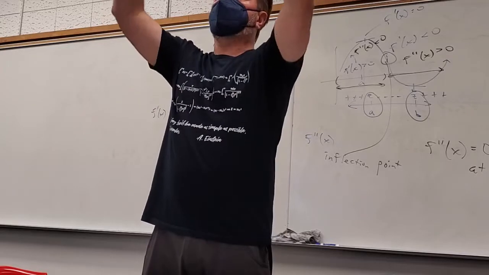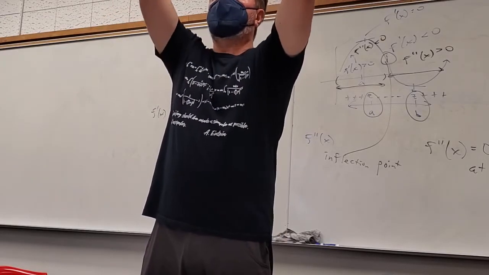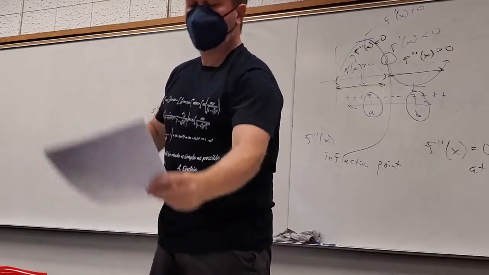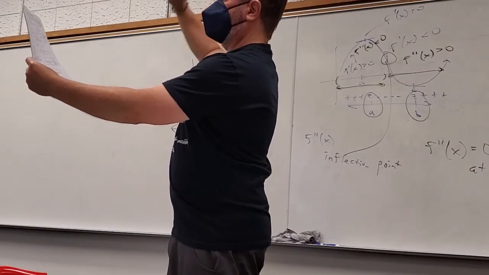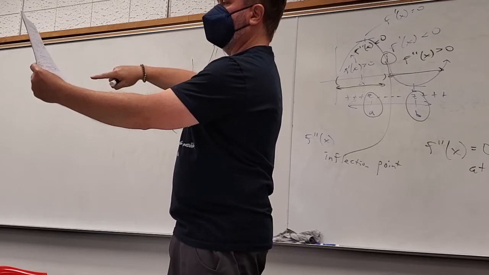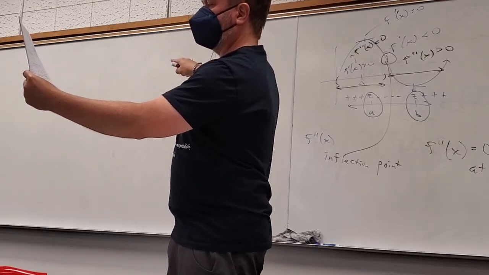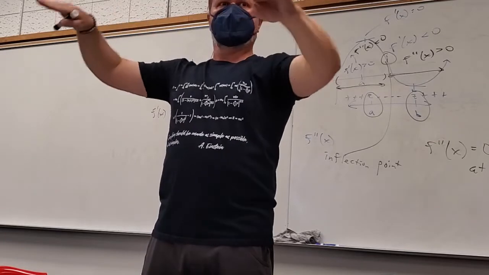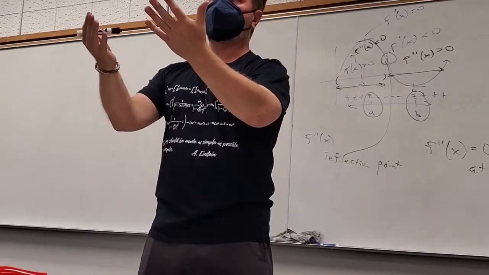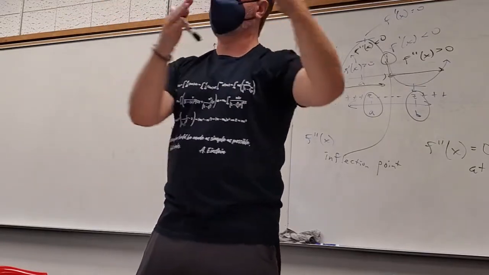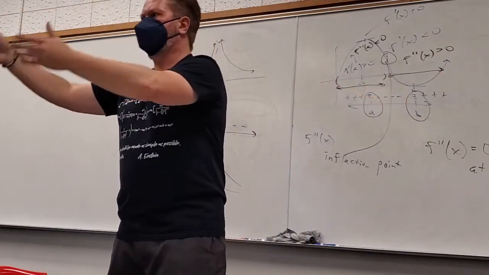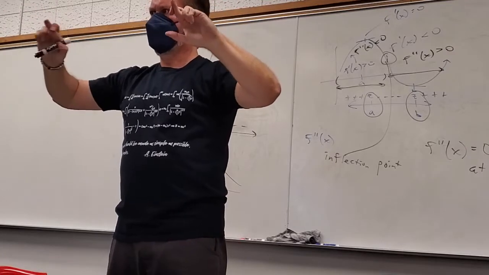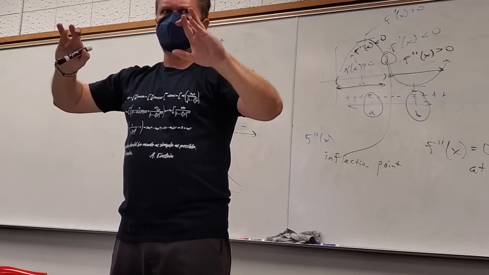There's really good analogies here. If you look at the practice test, I kind of broke it out: first derivative, critical numbers for the first derivative, sign diagram. Second derivative, critical numbers for the second derivative, sign diagram. They're perfectly analogous. It's just what we call what we get that depends on which derivative. Is it a turning point, max or min? Is it an inflection point? It depends on which derivative I'm looking at, right?